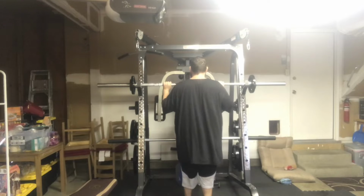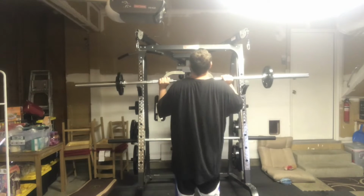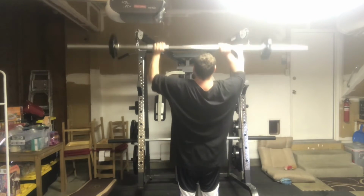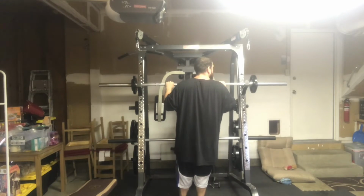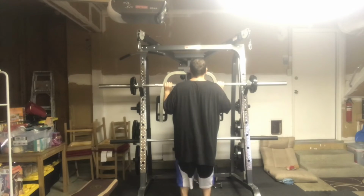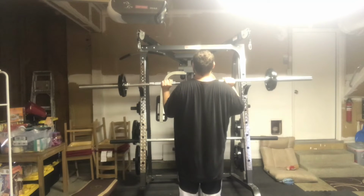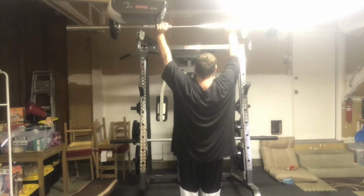So this one, I added the 2.5s and tried to go with that. And what you'll discover if you're new to this stuff is it's better to work your way up, to start smaller and then work your way up. Because after I added on the 5s here, I ended up getting to the same exact weight as I did at the start.